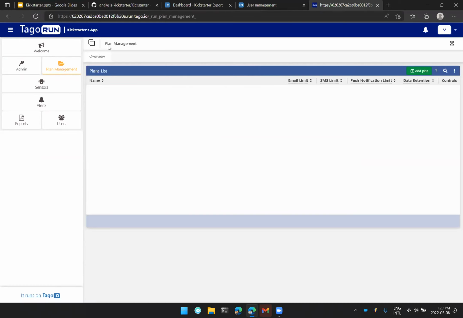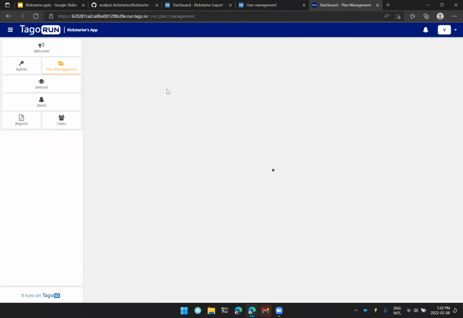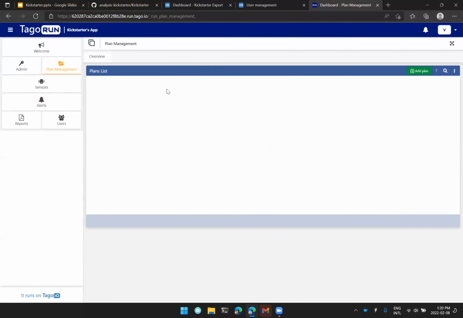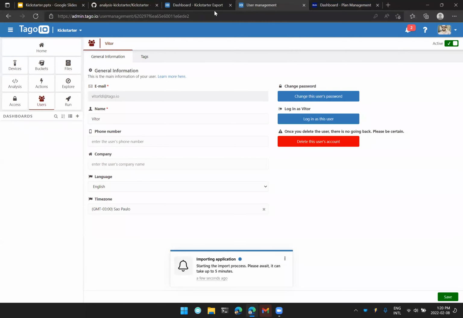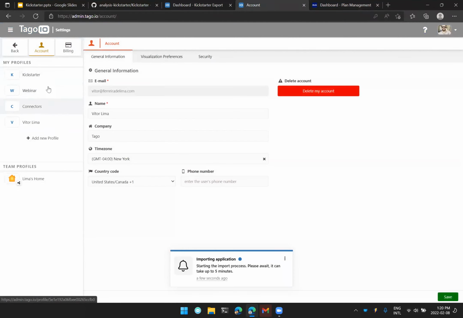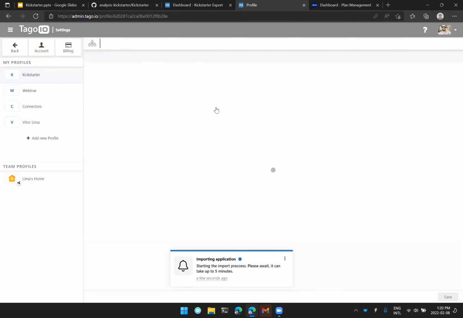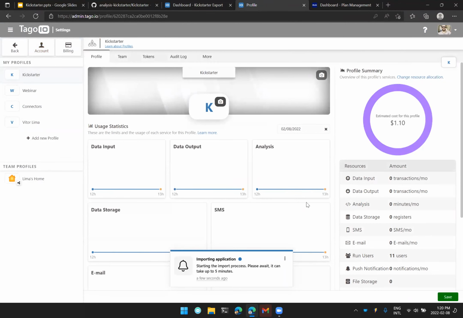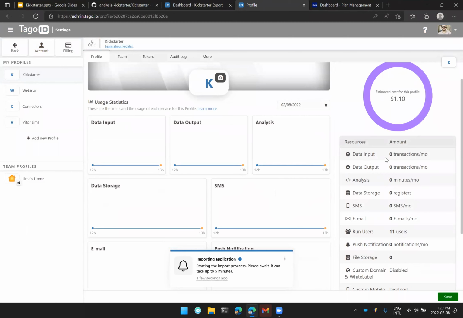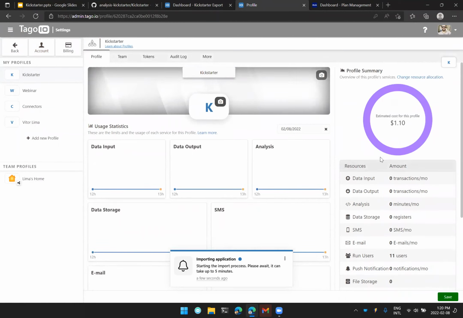And sometimes when you log in as a user, you need to refresh, or I probably don't have the limits here for run in this new profile. Let's see my limits here. So it's everything 0. So make sure you do have limits if you are using a different profile.